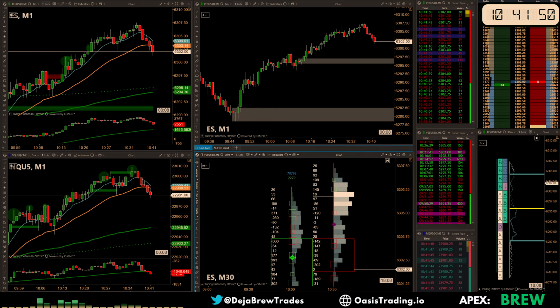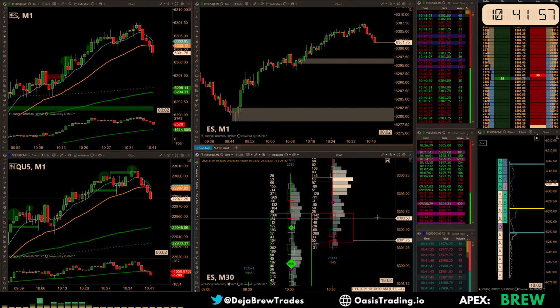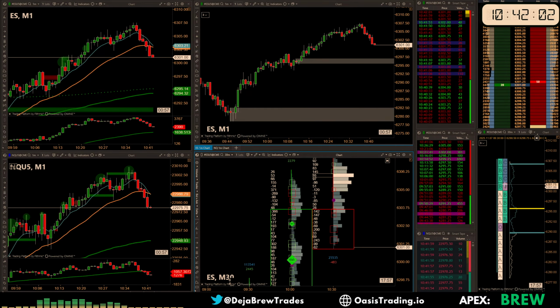Okay, 24 EMA is being taken out here, so keep an eye on that 8 EMA pushing you down here. 30-minute sweep also currently in play. Keep an eye on that prior low around 96, single print filled in.